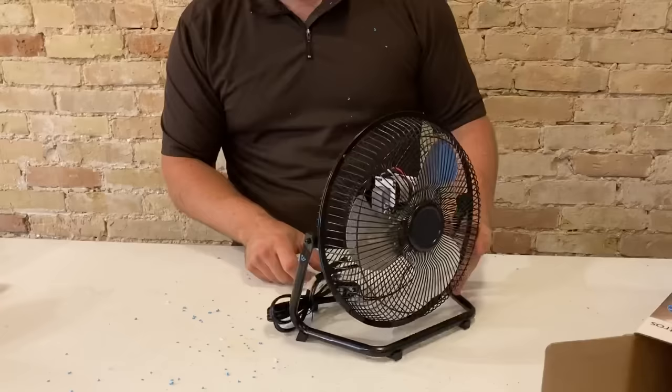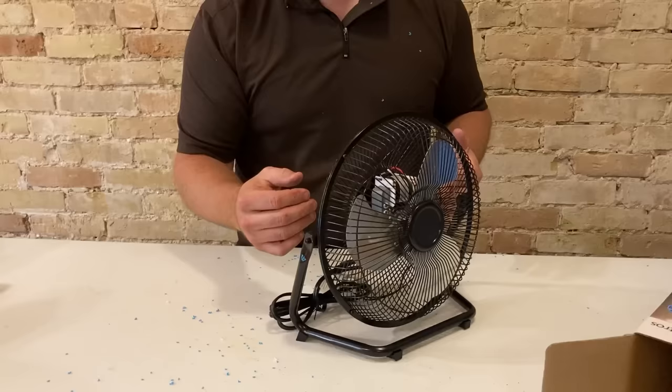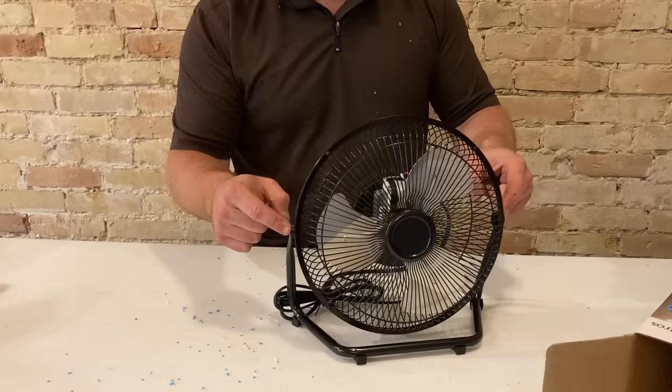The middle pail is really a short section and this is going to house our fan. So let's get that out next. Now we don't need the base for the fan nor do we need the front guard, so we're going to disassemble it. What's important is I want to save the two screws that hold the fan to its base. We're going to use these two screws to hold it into our pail. The rest of the screws that hold the front of the guard on we can dispose of.